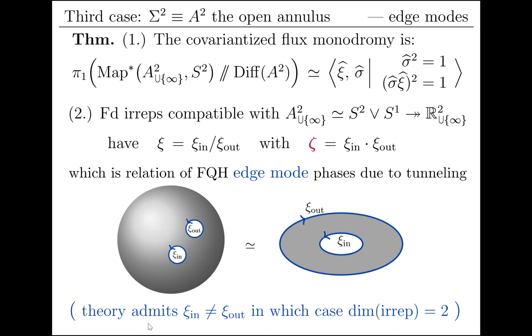And that appears if these phases are actually not the same, which is a case that doesn't seem to be considered much in the literature. So there's already a first prediction here. It says if the Fermi momenta of the chiral currents, the chiral edge modes, are actually different, then there's ground state degeneracy already on the annulus. So there's already a topological order on the annulus.